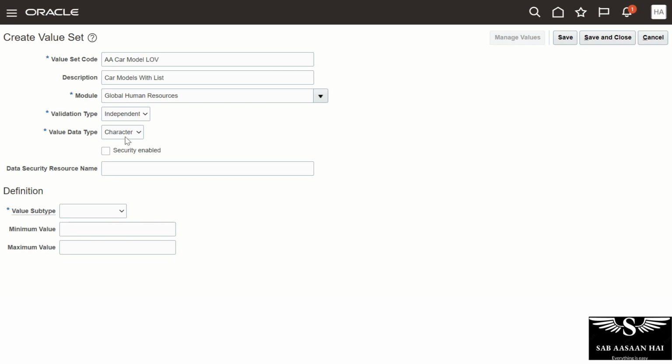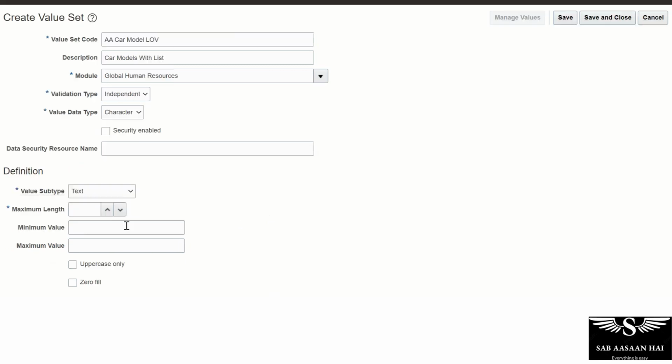I'm defining the value set as a character. Translated text means that if I want something language oriented, like if I'm in the Middle East and want Arabic, I can translate this text as well and upload the data from the backend. So I'm keeping it as normal general text, and then the same format is there.